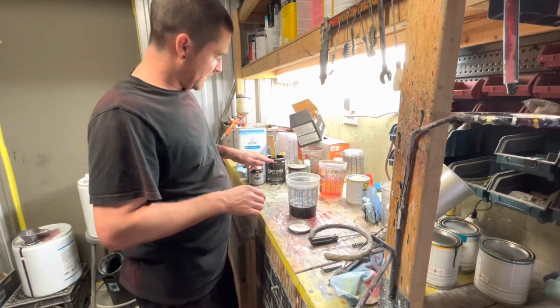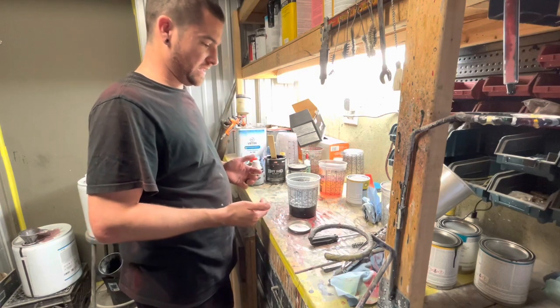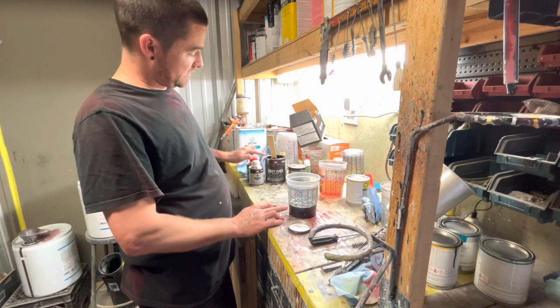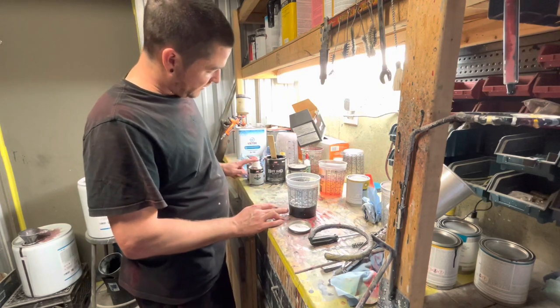It's four. I read on the can because I wasn't sure. I haven't used this product in a minute. So read on the can, it's a 4-to-1-to-1 mix. So you're going to do four parts of your hot rod black and one part of your reducer, one part of your catalyst.